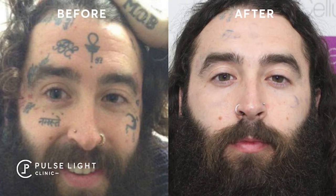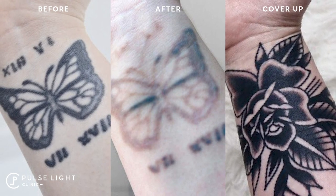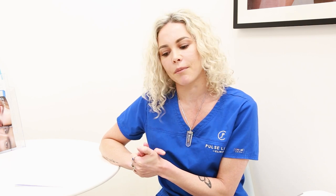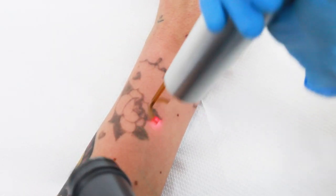A few positives on tattoo removal: when you have something on your skin that you don't like and it starts to go, it feels amazing. After your second to third treatment, you're going to start to see most of the changes. If you do have any shading or very light work done, that can go a lot faster — so you're not going to have to come in every eight weeks for a year. Shading, fading, and very light artwork can be taken off the skin a lot faster, sometimes in even fewer treatments.